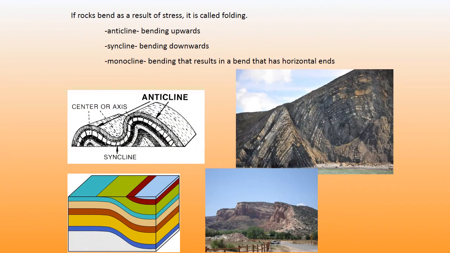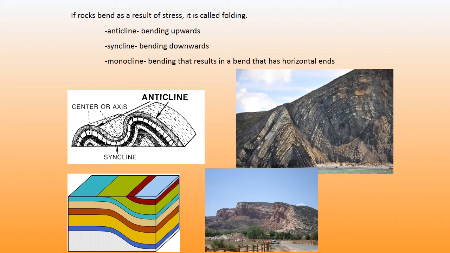If rock changes shape because of stress, it can either bend or break. Bending of the Earth's crust is called folding, and breaking is called faulting. Folding of the Earth's crust is actually much more noticeable than one would expect. Most of the large mountain ranges in the world formed when compression caused the land to fold up. Even when looking at layers within rock, waves of upward and downward folds often appear.